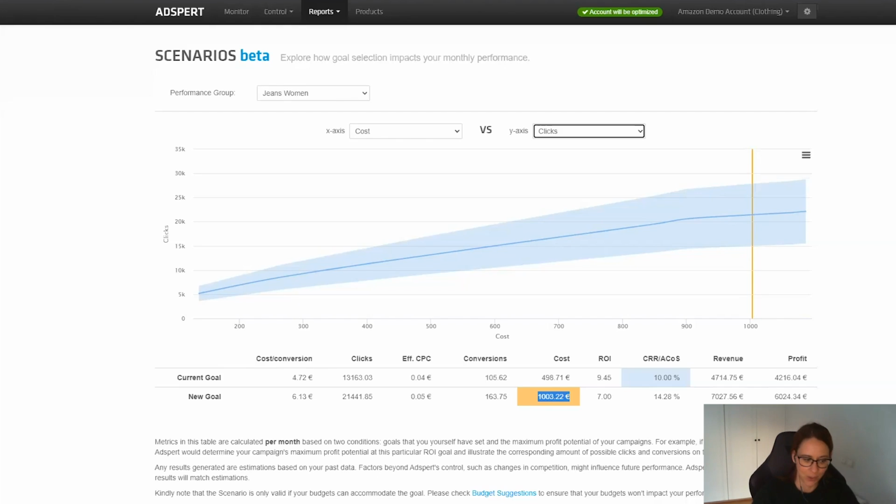Now this, as I mentioned before, and there's a disclaimer down here that mentions that these are estimations that are based on your historic data. So there are factors that are beyond our control, such as changes in competition, or for example, Black Friday is next week, something that changes consumer behavior in a very impactful way. You need to proceed with a bit of caution with these scenarios, because they're concepts that you might be aware of that our algorithm isn't. Or for example, if you just duplicated your budget, or if you cut your budget in half today or 5 minutes before playing around with your scenarios, that's not yet in the historic values.